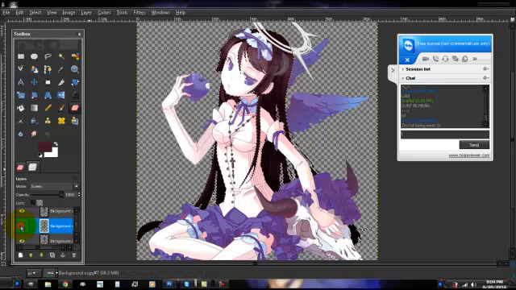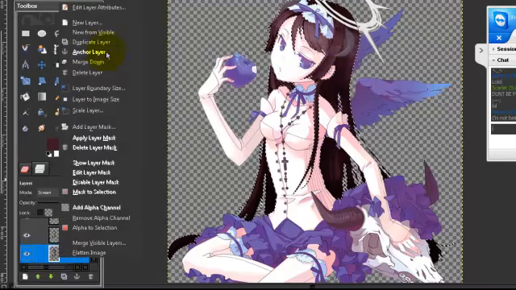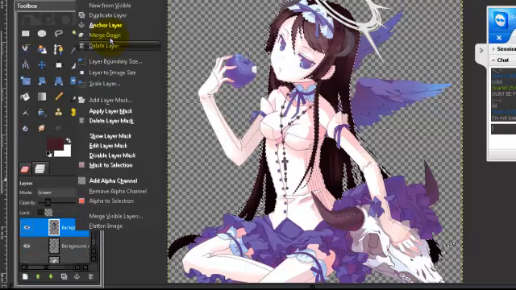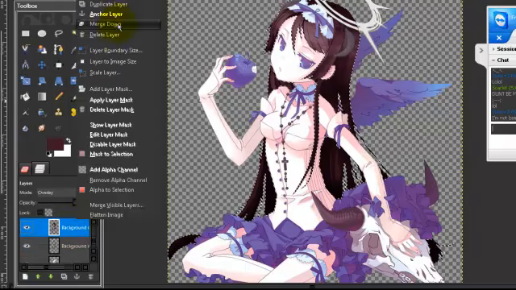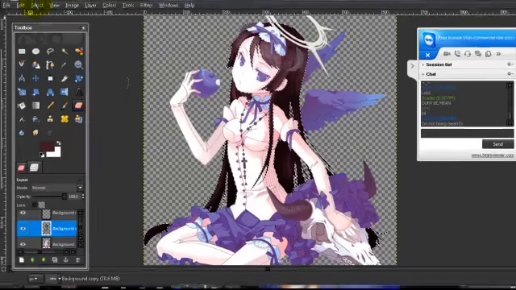If it's too light, it doesn't look good. And then merge them all down. And that's how I normally color my hair.